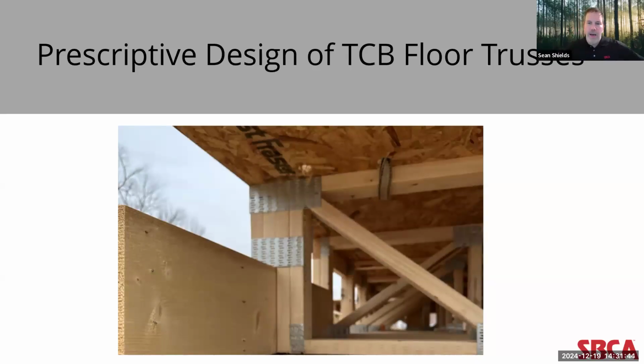So instead of relying on this prescriptive design methodology, the TPI 1 2022 standard now includes a more advanced and comprehensive analytical design methodology. And this is important for building designers to at least have an appreciation for. While they won't have to apply any of these conditions, the truss designer will handle this. It's important to know that these changes have been made, which provide much greater flexibility to the design of top chord bearing trusses going forward.